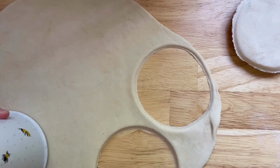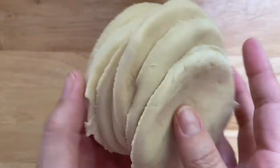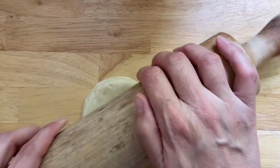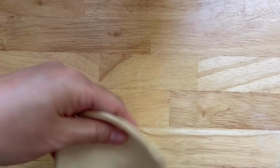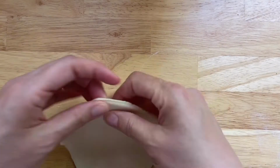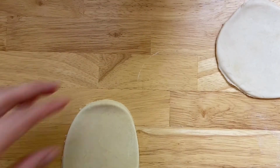And once we've rolled everything out and punched out all of our little pot sticker dumpling circles, I'm just going to go back through and get them a little bit more thin. As we cut them, the dough kind of seized back up and got a little thicker again. So I'm just going to get these even more thin. So it's going to be a little bit bigger than a 3-inch pot sticker. These are a dinner size pot sticker. I do find they're easier to crimp though, the larger they are. So it's a nice way to learn how to close a dumpling here.